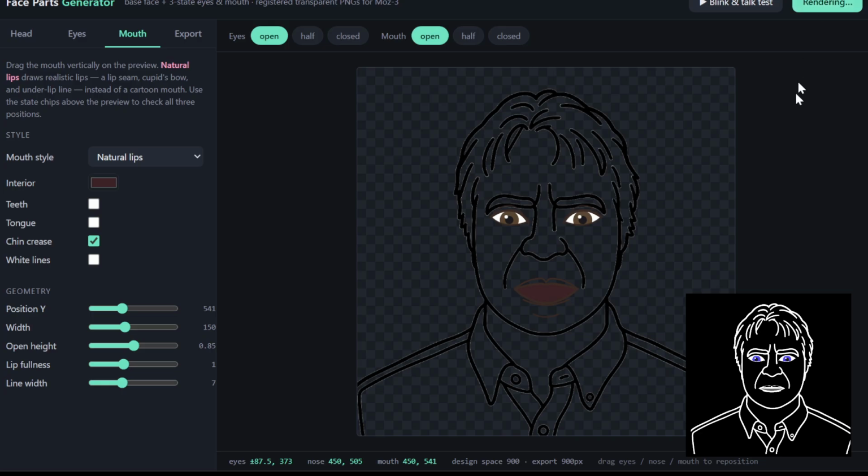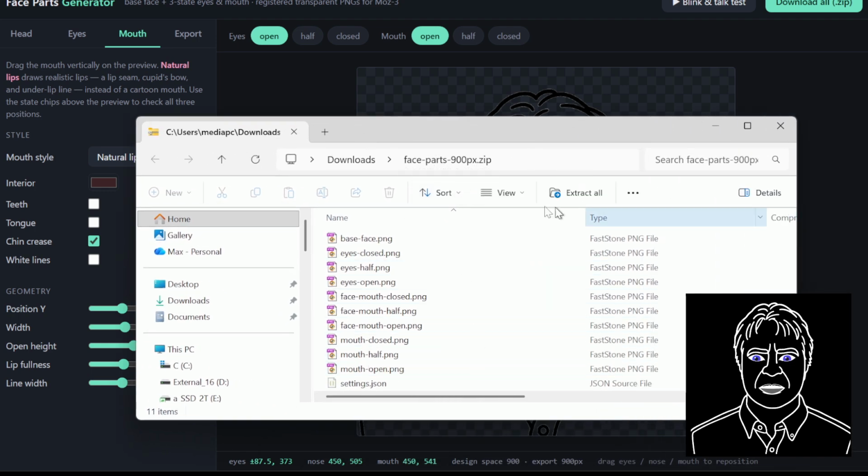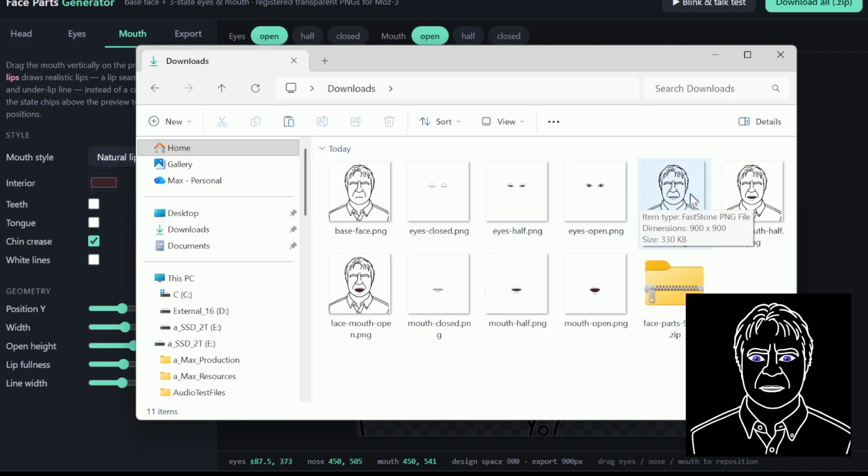What it will do is it'll create all the necessary files and some additional files that you might want to use for your pink tubing, for your particular situation. So in MOZ-3, it needs actually 4 images, but I duplicate one of them. It needs a mouth closed, a mouth half open, a mouth open, and a mouth really wide. I don't do the 4th one. I duplicate this one. So that's one thing that needs to be added to this face parts generator. Anyway, so in MOZ-3, you put these into each of the MOZ placeholders for it, and then the same thing for the eyes. Eyes closed, eyes half open, eyes open, and then you're off to the races.